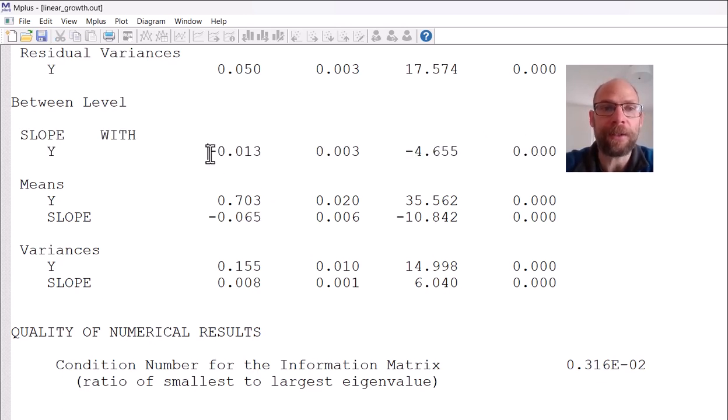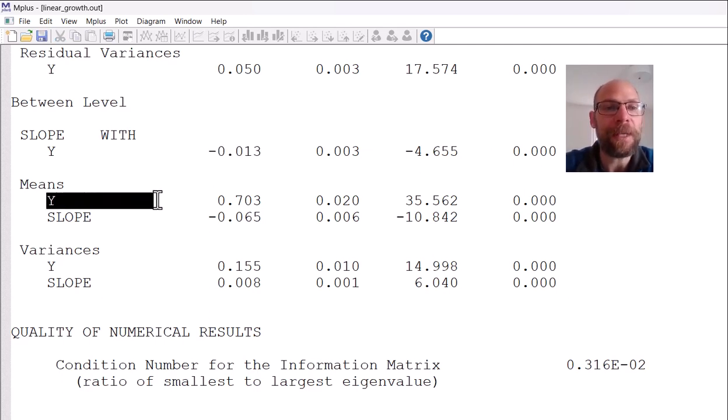Notice though that this is not the correlation, this is the covariance, because this is the unstandardized solution here. And that's one other advantage with structural equation modeling in Mplus, that if you ran this as a confirmatory factor analysis model, you would get the standardized solution as well. So here within the multi-level framework, you don't get the standardized solution unless you use a Bayesian estimator.